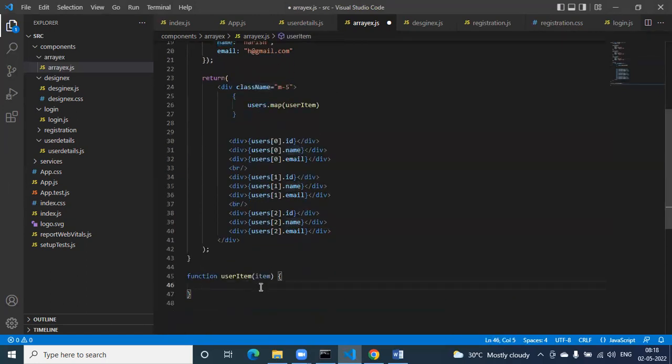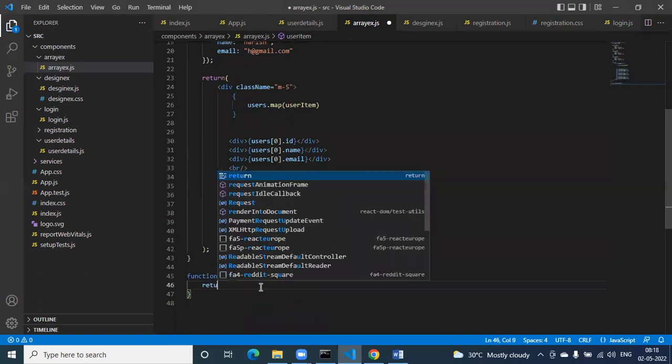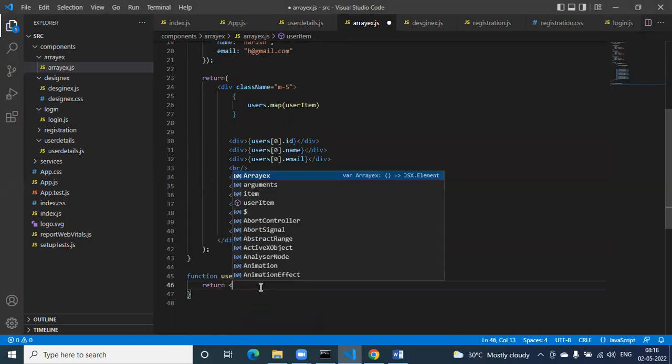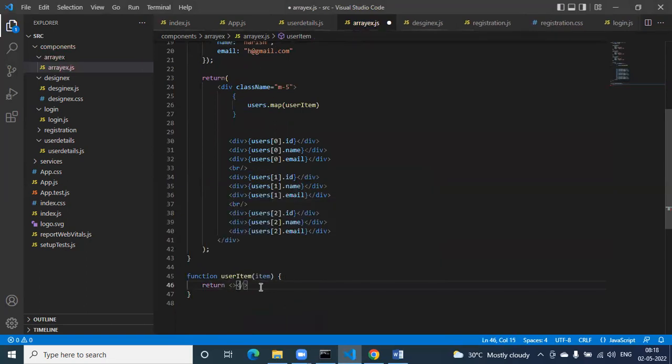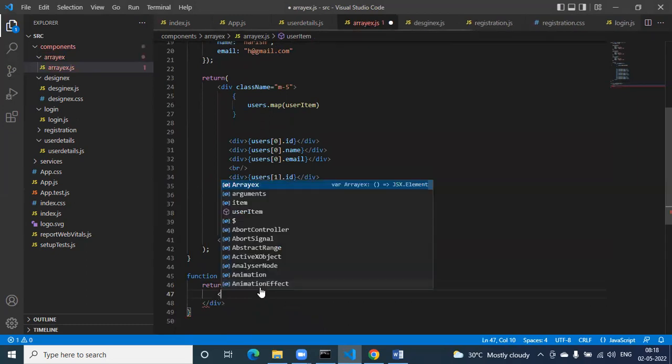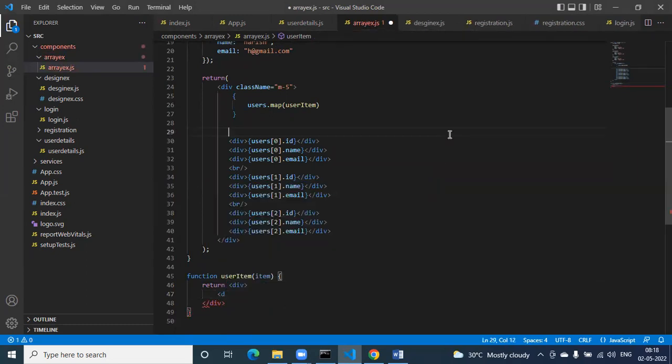Okay, see here, return. Let me return a div. This div will hold some data. See here, I already have the data here, right? Can I use it? Yes, the same I can use here.